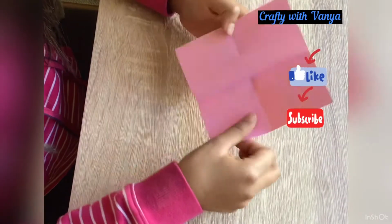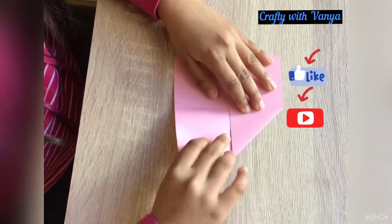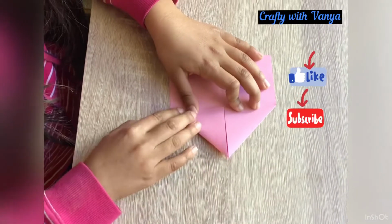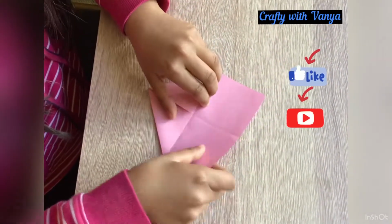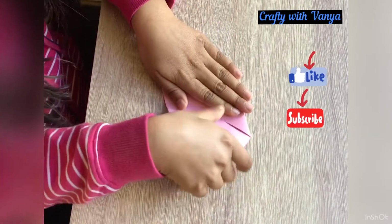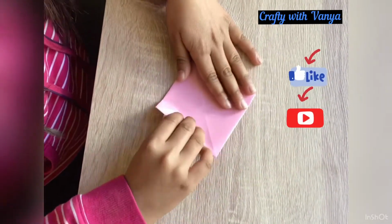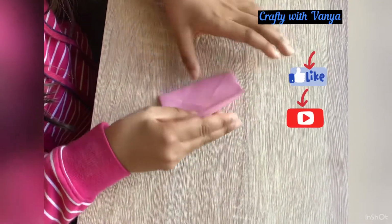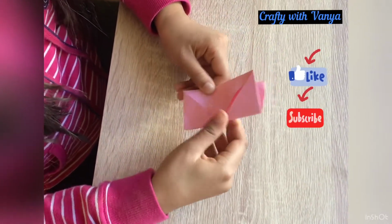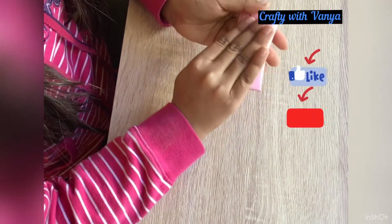Like that. Open it and fold inside these flaps to the middle. Do that to all of them. Next, flip your quack quack and make the same 4 folds. Remember to flip it or else your quack quack won't work.